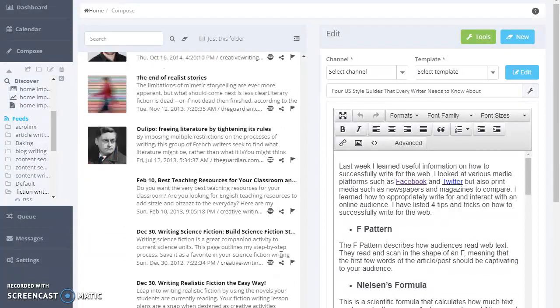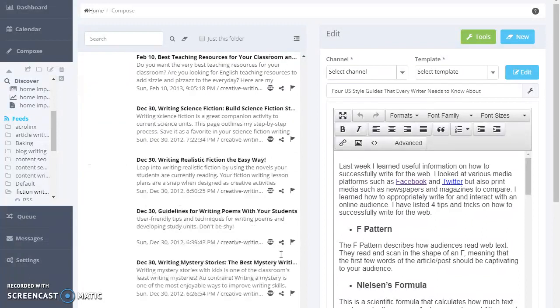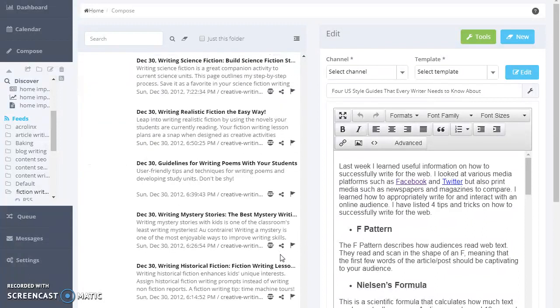That's the great thing about Kudani. They're always updating their feeds. Okay, guidelines for writing poems with your students. Writing realistic fiction the easy way. Writing science fiction, build science fiction stories. Okay, writing historical fiction.